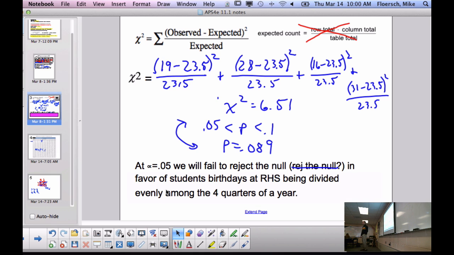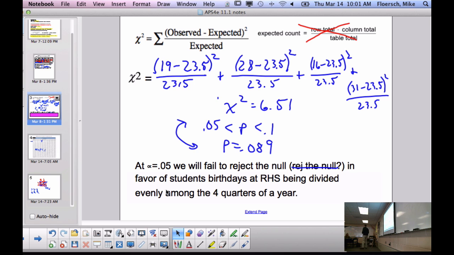Does that make sense? So even though you're looking at going 31, what was our expected? 23.5? But 23.5, notice, remember our chi-squared values for quarter 3 and quarter 4 were the same? They're 116, 131. So how are they the same? Because they're the same distance from the expected values, right? This one's negative, this one's positive. But what does a chi-squared equation do? Squares it, so we're dealing with all positive numbers. That's why we have to square it, so that we're dealing with the positive numbers. So they're actually the same, which is interesting.